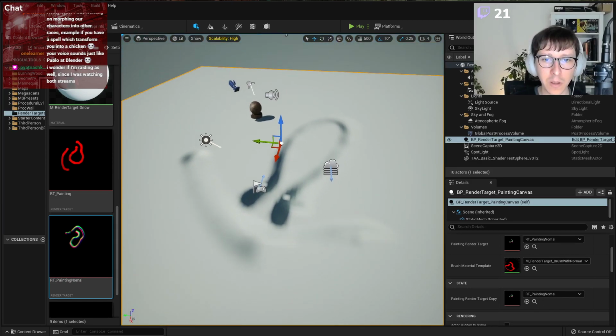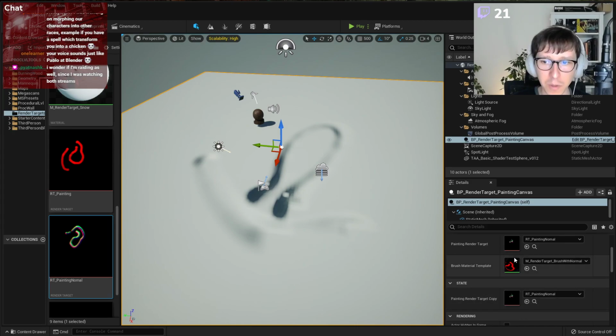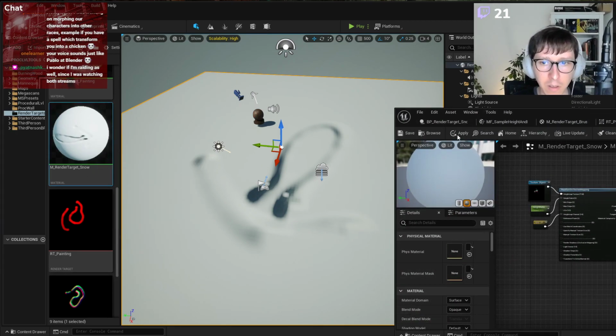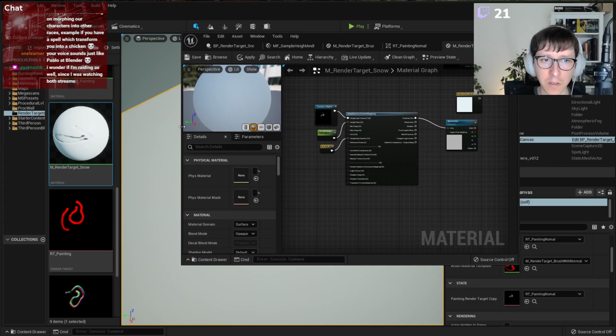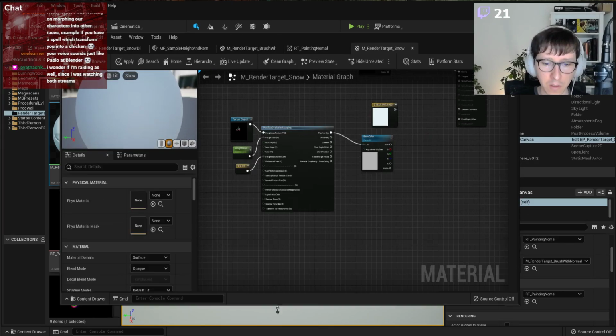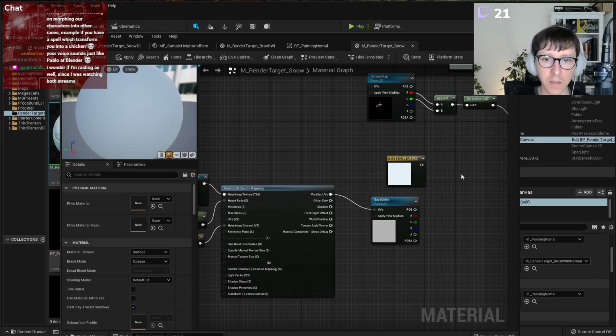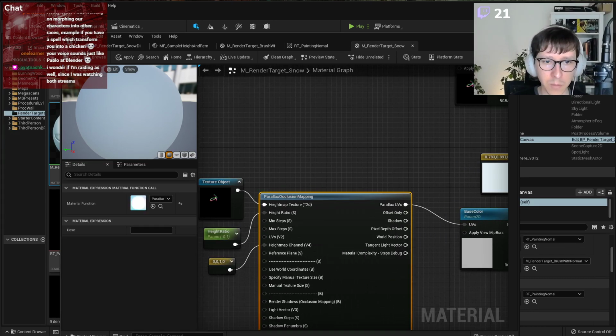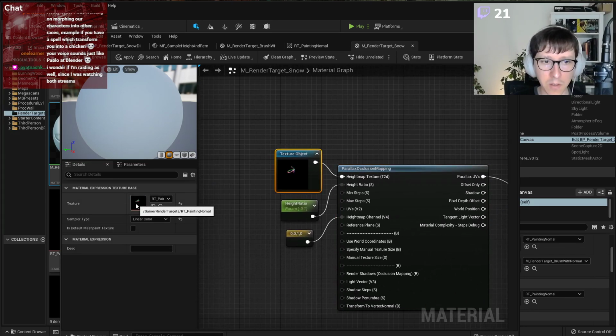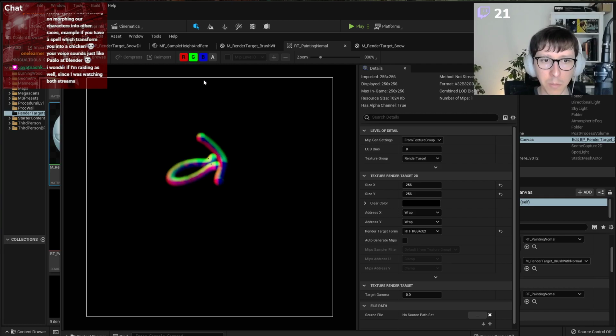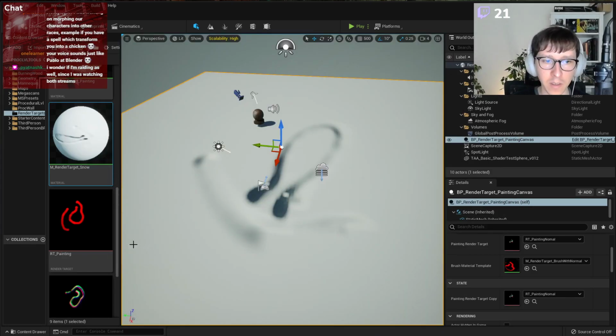Very skillful. Okay, so here, let's try parallax. So back to our material. We have just a flat color now. Just a flat color. But here we have parallax occlusion mapping, taking this texture that we paint as the input.